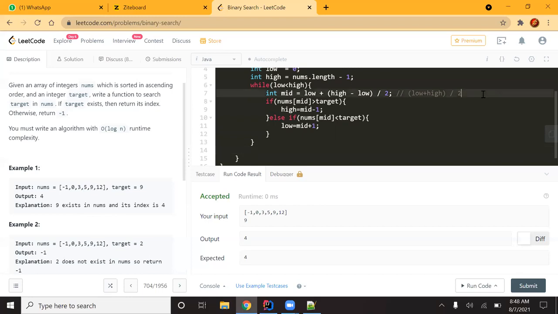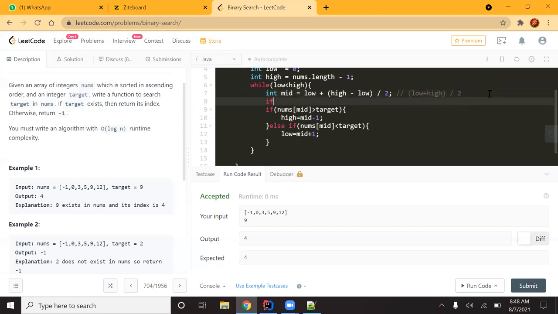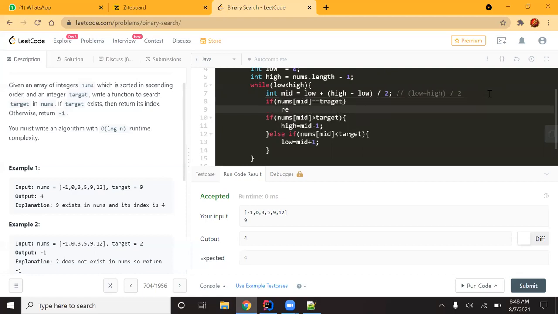We can do another one. If nums[mid] equals target, then we return mid.